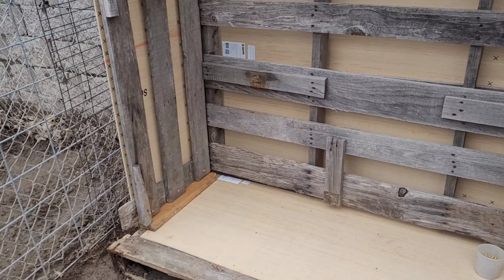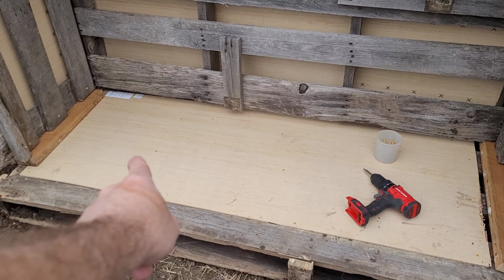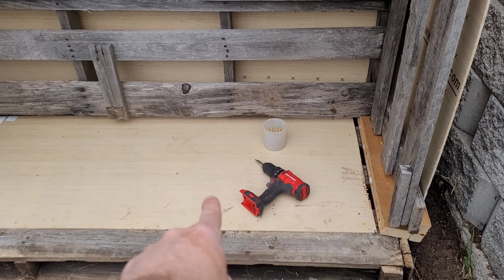Alright guys, we got that all built. We just gotta put a roof on it. And we'll put a roof on it probably tomorrow. And we'll cover the bottom here. We're going to cover it in straw or hay.